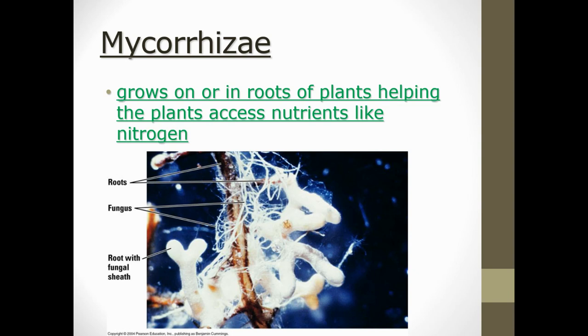The other thing that this fungal sheath does is it allows a tremendous amount of water to also be held, and I'll talk about that a little bit later, but that's another aspect of it, is that fungus associated with your roots actually gives you greater ability to absorb and hold water if you're a plant. So it's kind of a way of extending your root system without having to actually physically grow the root. And of course, the question is, why would fungus do that? I'll talk about that a little bit.